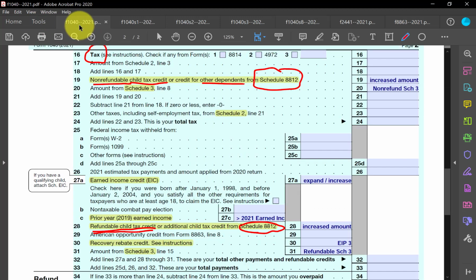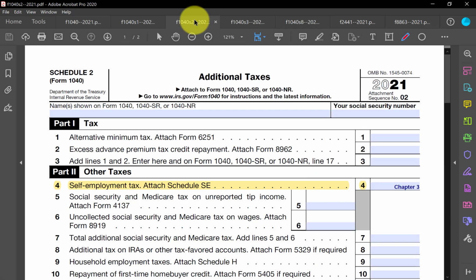Again, back here in the 1040 form, either here as a non-refundable part or over here as a refundable part, or if you have to pay back taxes, that's going to be included here on schedule number 2. But the calculation is probably on the worksheet or here on schedule 8812. Let's take a look at more taxes. In addition to the income tax, our taxpayer may owe other taxes that are summarized on a schedule number 2.